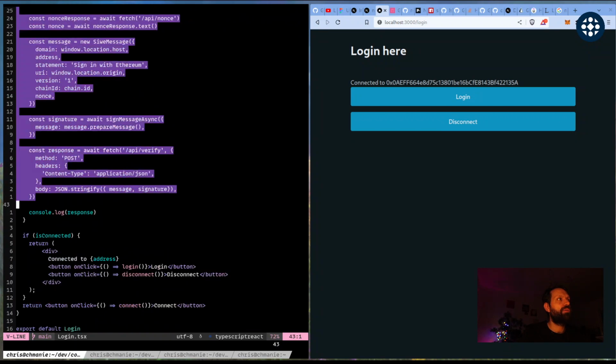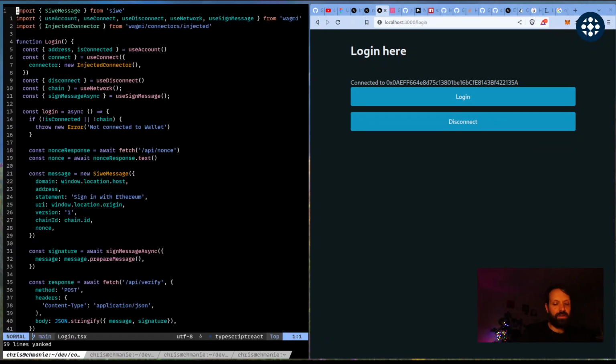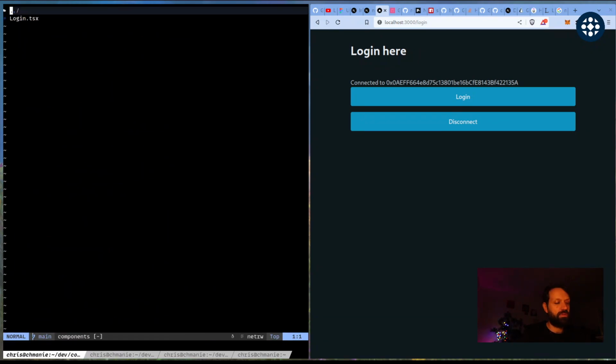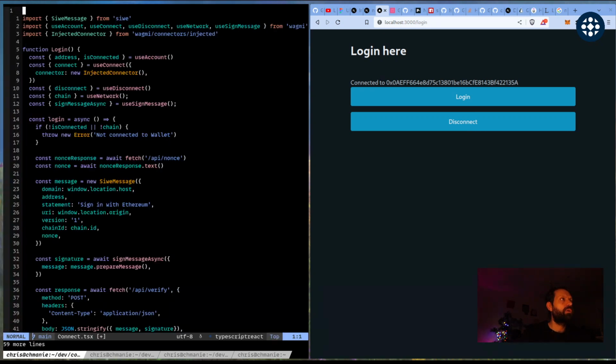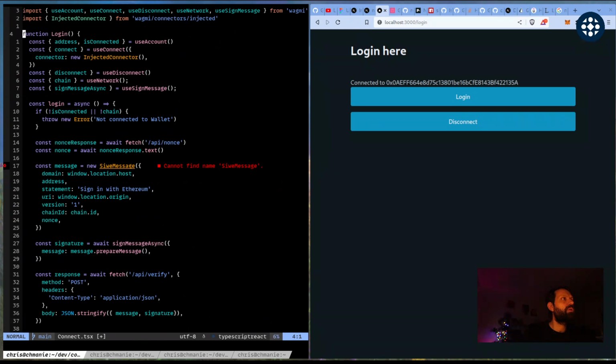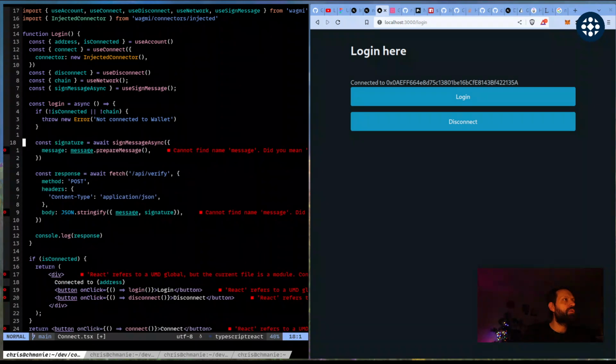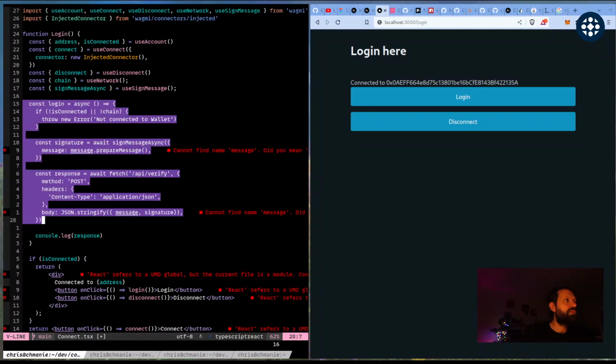Yeah, let's copy everything and make a connect component. We don't need the message, we don't need the nonce. Login is not a thing.